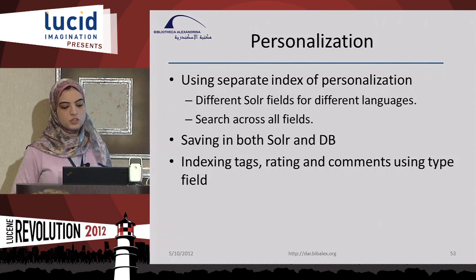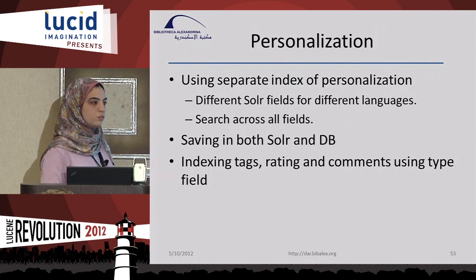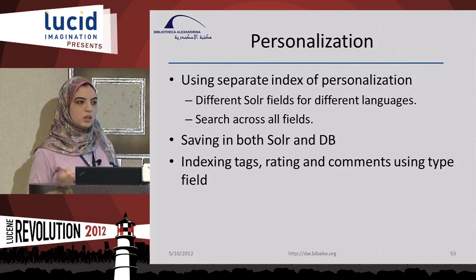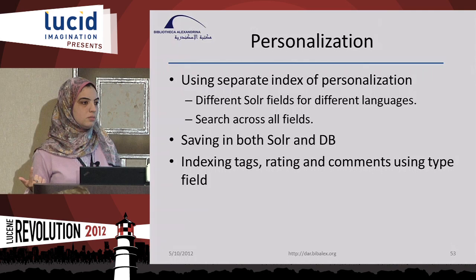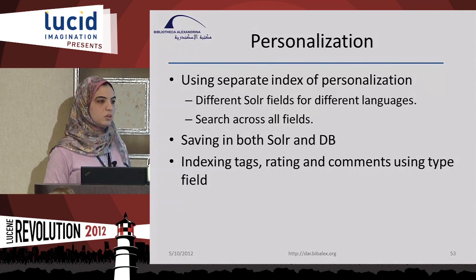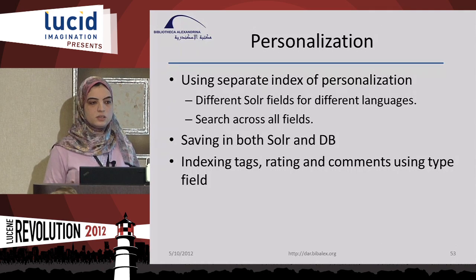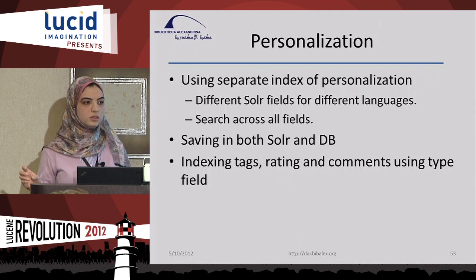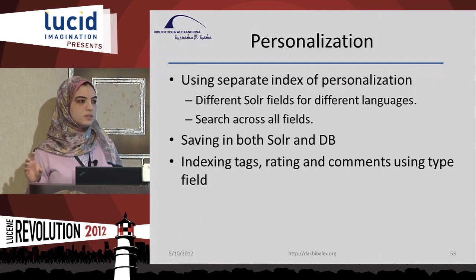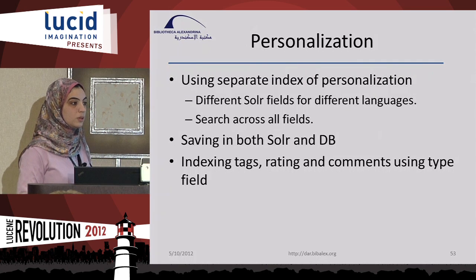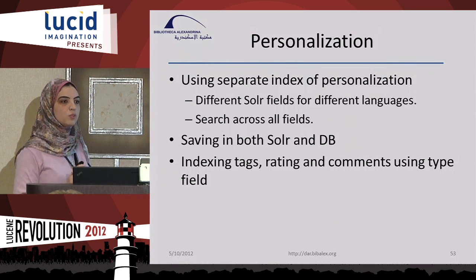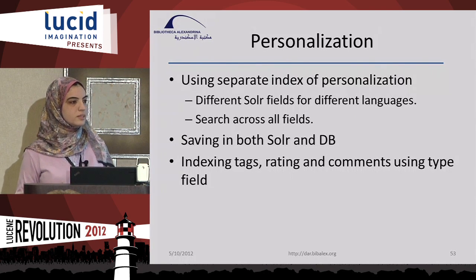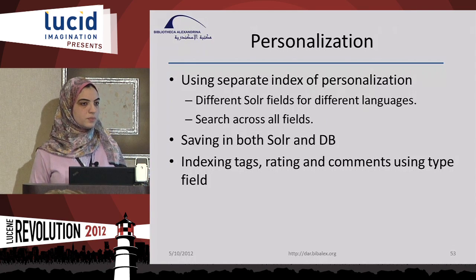As for the personalization, actually we are using a separate index for personalization. The first thought that came to us was, why not save the personalizations with the metadata for each book? But actually this would put us in a situation similar to the content. I have to separate out the comments and tags that users are putting on the book, but I have to denormalize some of the metadata that is required in the personalization index to accelerate the results that come from it.